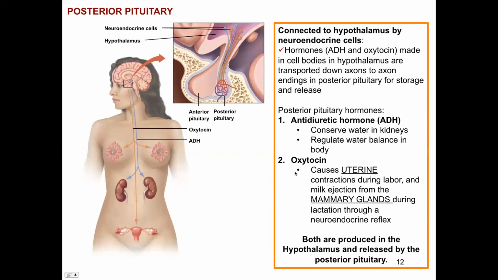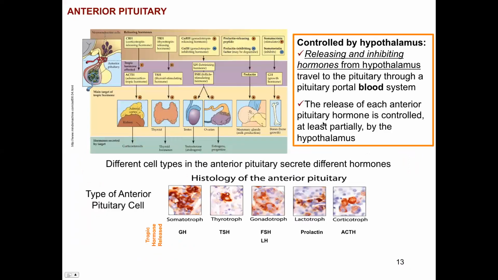The other one is a hormone we mentioned already when we talked about feedback loops. So oxytocin. Remember, that causes a positive feedback during childbirth, so causes smooth muscle contractions of the uterus. And also will cause smooth muscle contraction in mammary glands to release milk during lactation, all right? So these are the two I'd like you to remember here. And we've already mentioned this one, so that's not even new, all right? So antidiuretic hormone is your new one. Now the anterior pituitary releases a whole bunch of really important hormones. And I'd like you to remember them, okay?